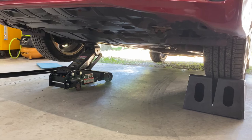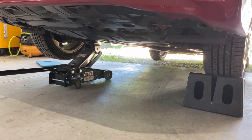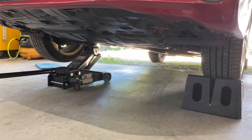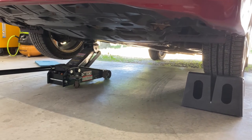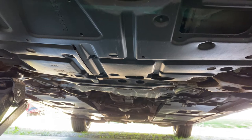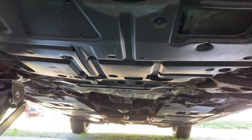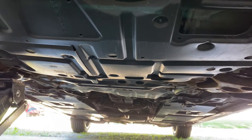The first step is going to be getting the car up on jack stands or ramps if you have them. You're going to want to have the passenger side tire free so you can take it off. I put mine up on ramps and then jacked up the passenger side a bit further from there. Go ahead and do a normal oil change minus the filter and minus putting the oil back in — just get the oil drained out and then we'll start the conversion process from there.